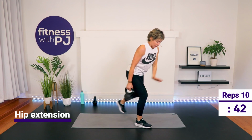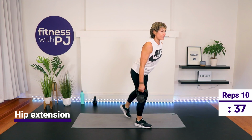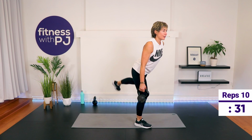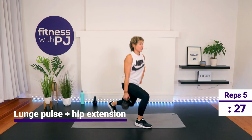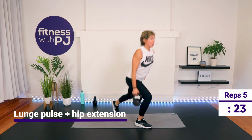Hip extension, we soften this knee, toe tap, leg is straight. Going on a bit of a 45 here, really get those glutes fired up. Now, we combine the 2 with that pulse. We have 1 and 2, up. 4 more. 1 and 2, up.